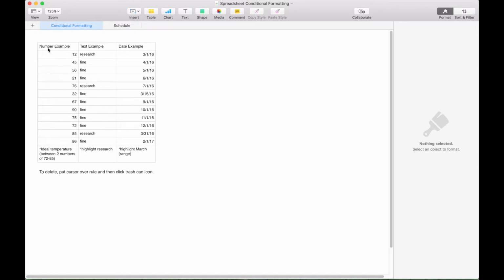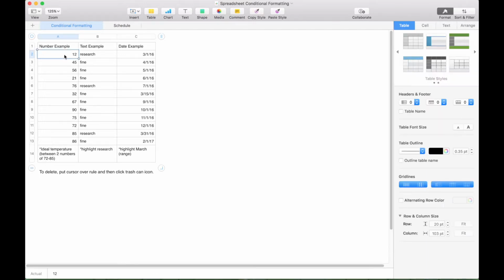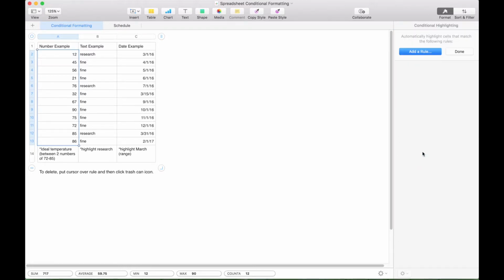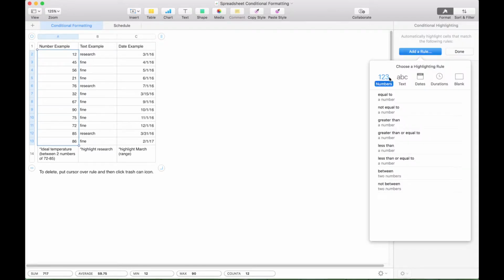For our first example, we're going to use a number example. And in this case, what we want to do is highlight temperatures. And this is somewhat arbitrary, but let's just say that we have an idea of what ideal temperatures are, and it falls between 72 and 85 degrees. So let's select our data. We want to go over to the cell, go to Conditional Highlighting, add a rule, and for this example, we're going to go to between two numbers.